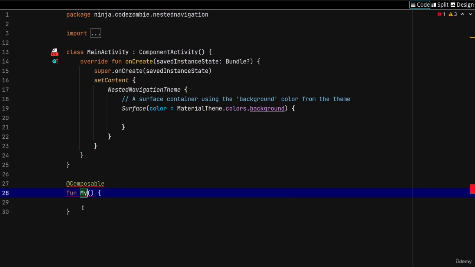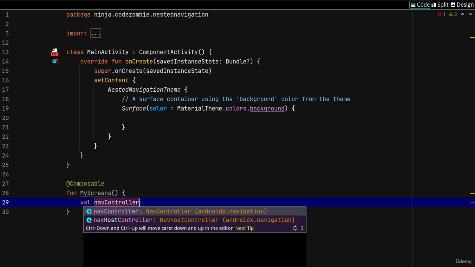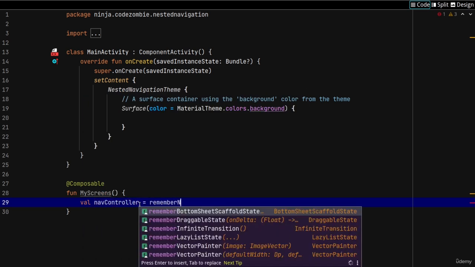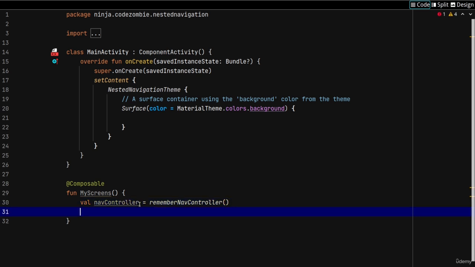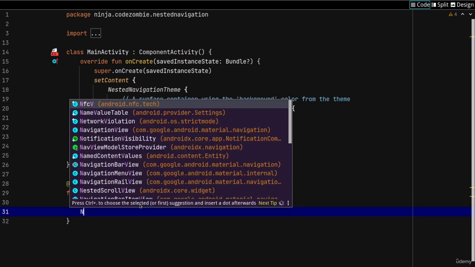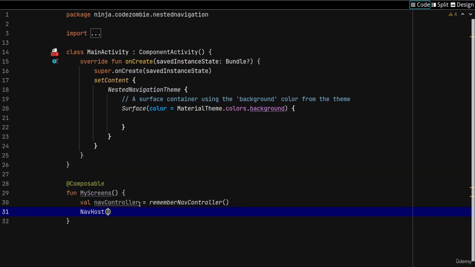I name it my screens, and here first I create my nav controller with remember nav controller, and I need a nav host for that.